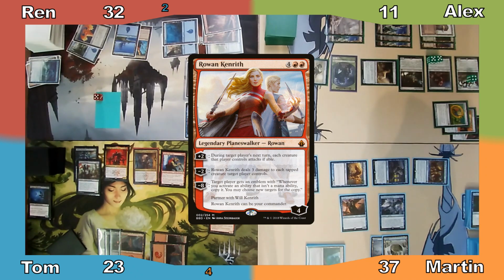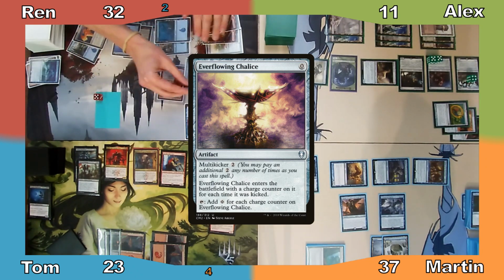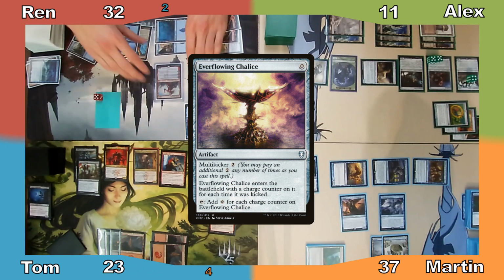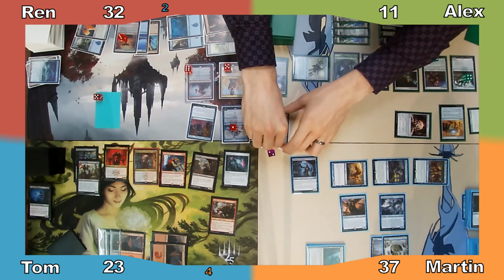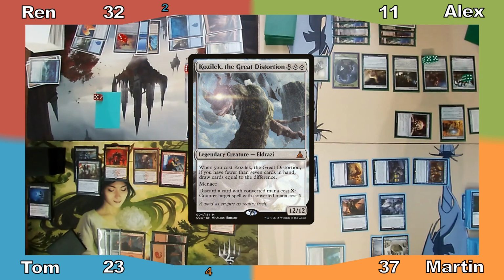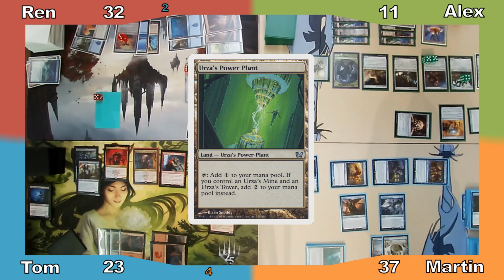Not yet finished, Ren casts Everflowing Chalice, where X is 6. He then remembers that Rowan actually has abilities that he can activate, and uses her +2 ability to force all of Tom's creatures to attack in the next turn. Ren then passes the turn. I begin my turn by recasting Kozilek, drawing 6 cards from his cast trigger. I then play Urza's Power Plant, getting ever closer to assembling Tron, and end my turn.